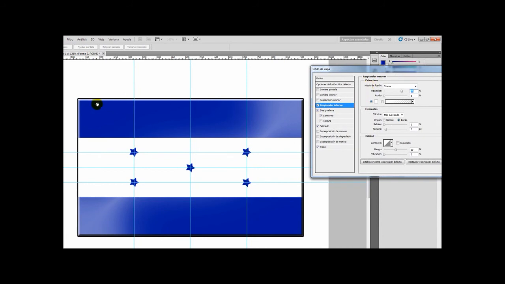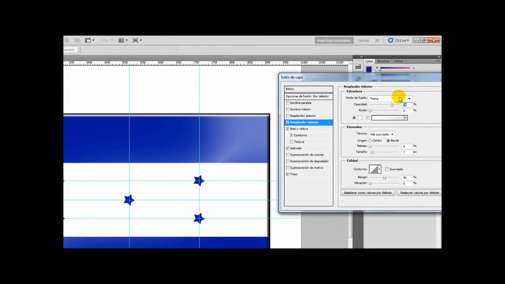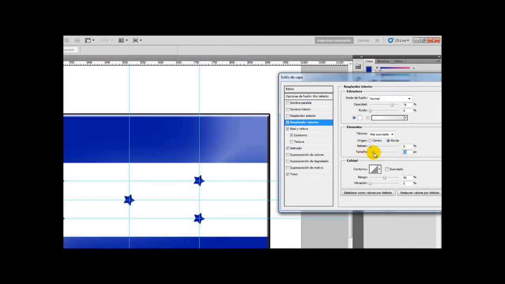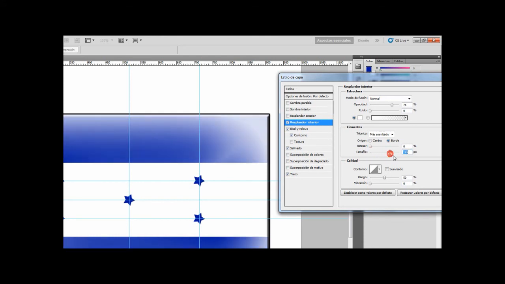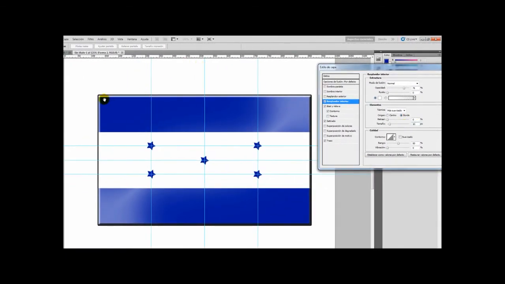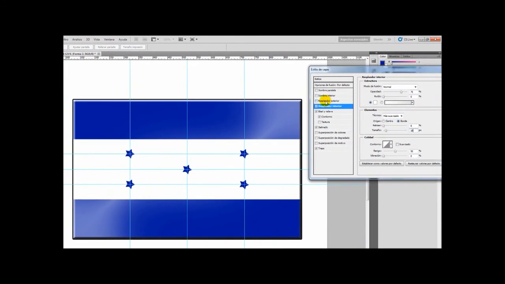Okay, as you can see, the inner glow is a glow we are applying to the inside part. We change mode to normal. As you see, if we resize here, we have that special effect. But I'm not using this too much. I just wanted to add this white effect. The other one I'm gonna be applying is the outer glow. It's the same as the inner glow, just for the outside.